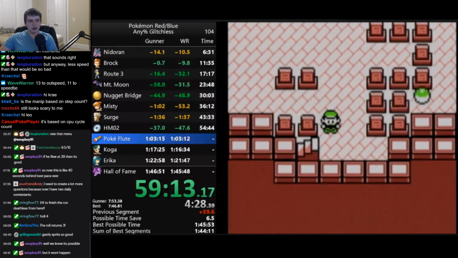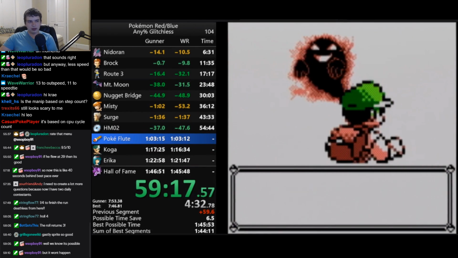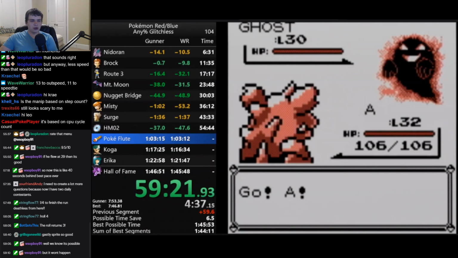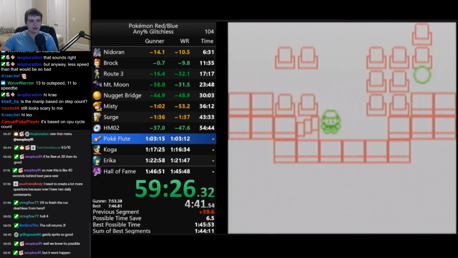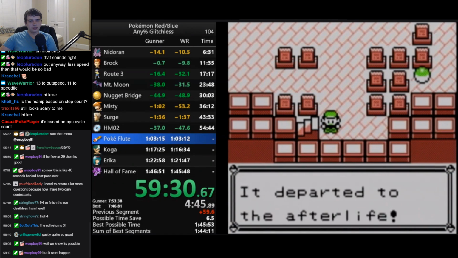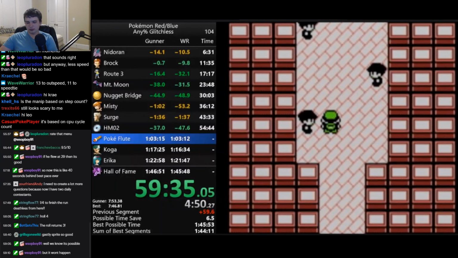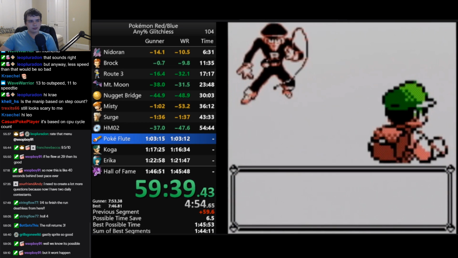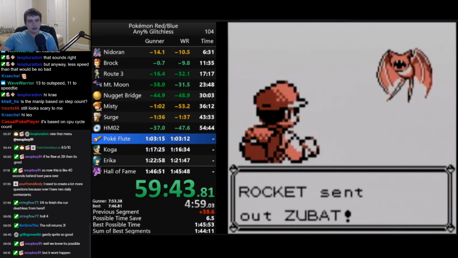Okay, so now I'm going to use this Pokédoll on this Ghost instead of doing the Underground. If you're wondering why this is not considered a glitch, it is because Pokédoll is doing exactly what it is intended to do, which is run away. Alright, we have some easy fights up here.